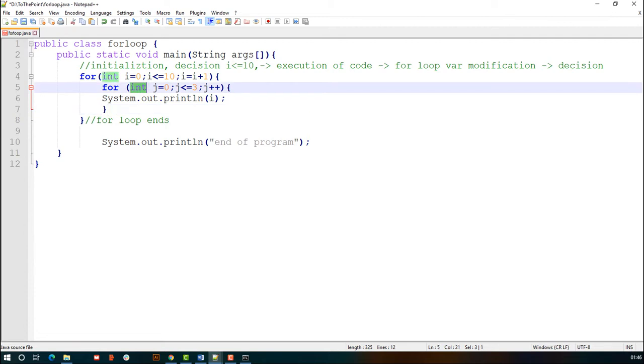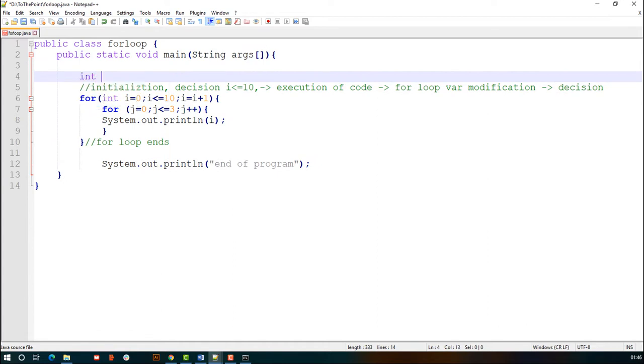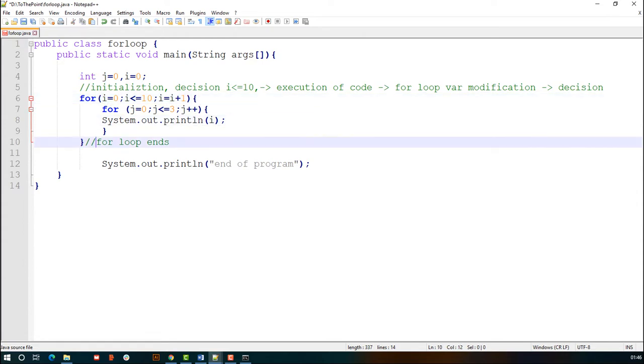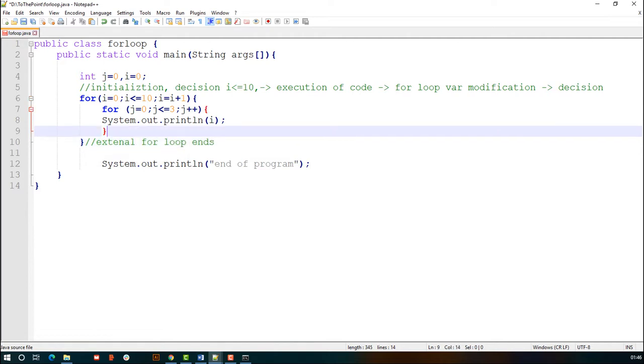Instead of declaring it here, we'll have it declared outside: j = 0 and i = 0. Since we have declared i already, we'll not declare it here again. So this is our external for loop, and this will be our internal for loop.